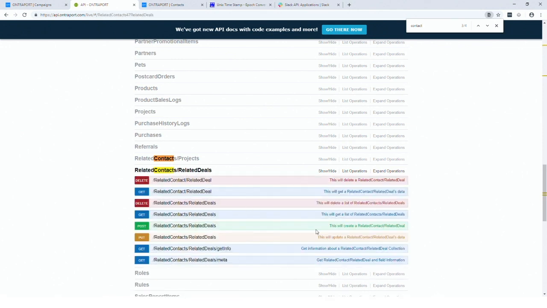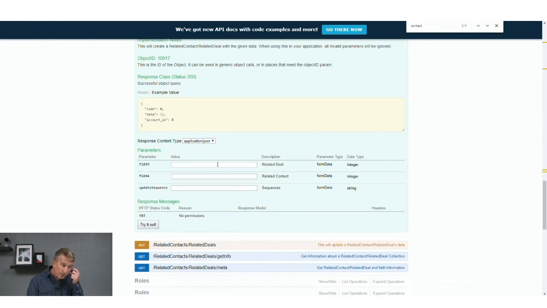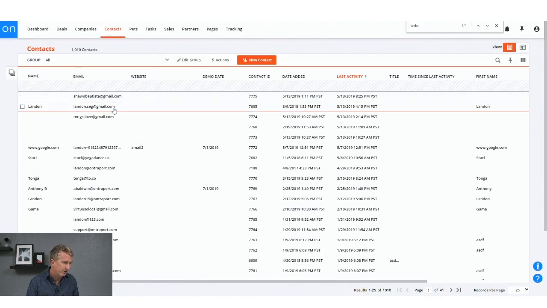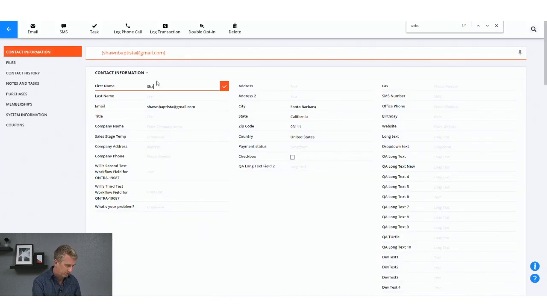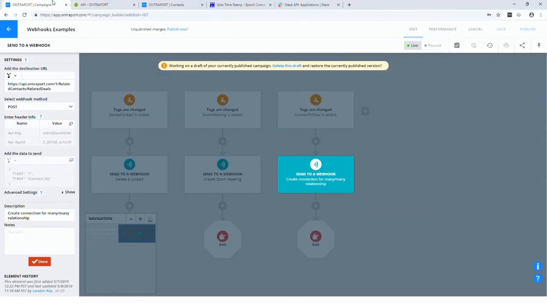And so what you're actually doing is creating a relationship. It's like this intermediate object that doesn't show up in your app, but it is how it works. Basically what it's saying here is the related deal and the related contact. I've just deleted 7253, so I'm going to have to find a new contact to relate. I'm going to relate this one, 7775, Sean. And then I'm going to go to a deal here. 7775 is my contact. Watch what happens.